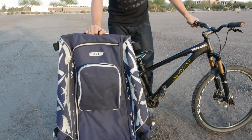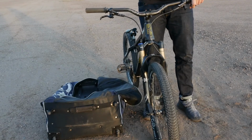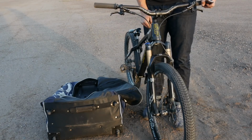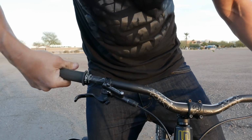All right, so what you're gonna need to do is go to the store and find the biggest hockey goalie bag you can find and put your bike inside it. So I took my mountain bike to the store ahead of time just to make sure that the frame would fit in the bag. One of the best uses for removable grips is that it makes it very, very easy to travel with your bike.